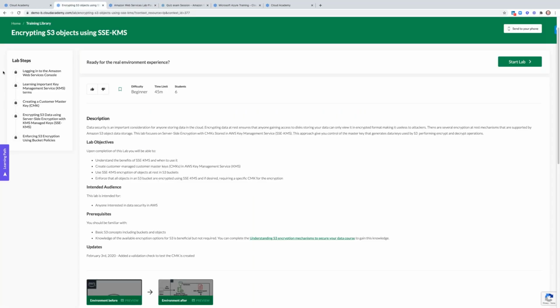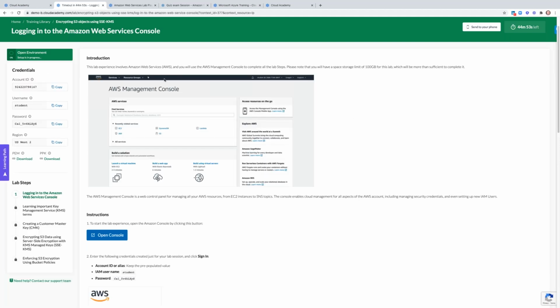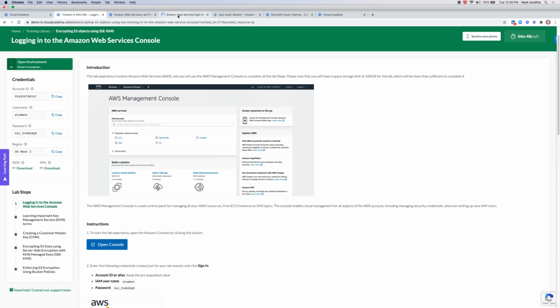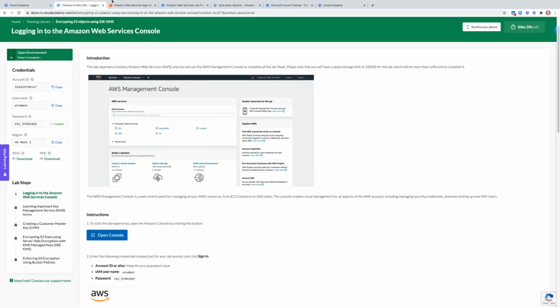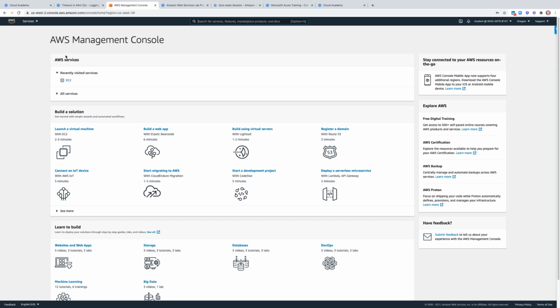So just spinning right back to the lab, this is one of our guided labs that was incorporated in that learning path. It's really easy to start the lab. You simply click Start Lab. I'm going to open the environment in a new tab here. So you'll see the AWS console. This is the same AWS console that your students would be working on in their real environments. The username will be student. I'll copy the password here. So in real time, it's spinning up the AWS Management Console. This is, again, the same console that you'd be working in.